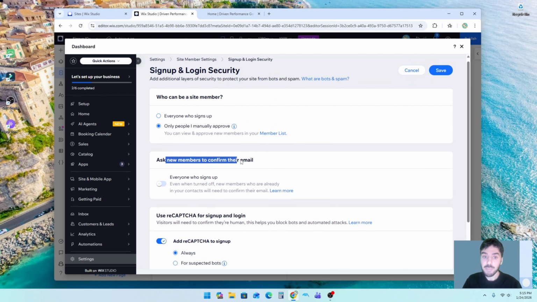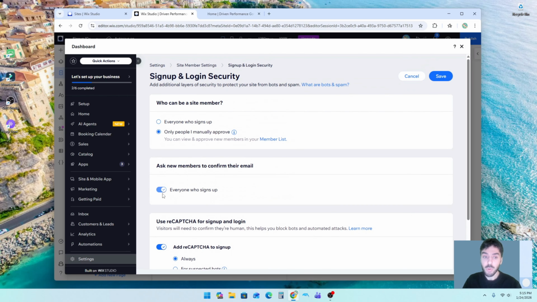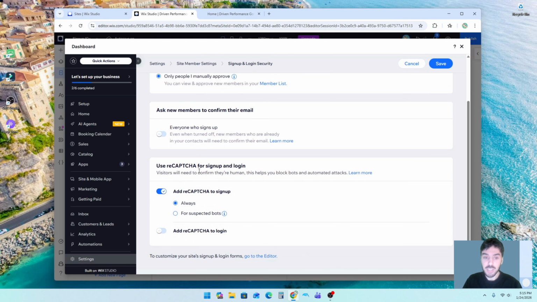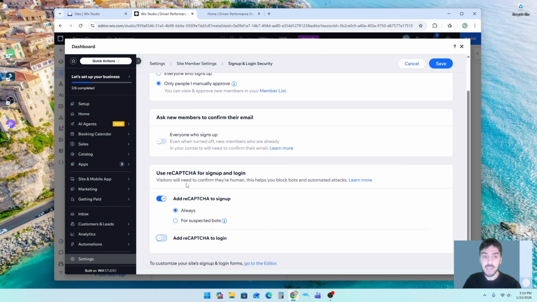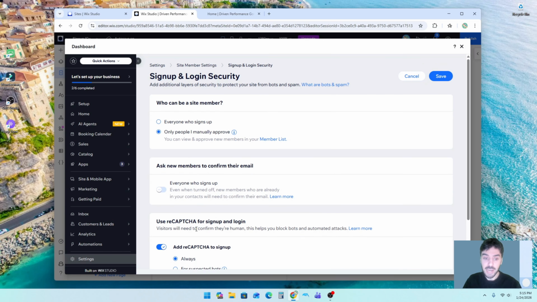Now, we can ask them to confirm their emails, which honestly for user experience, I don't recommend. I recommend that this is turned off because it's annoying to have to always confirm your email. And then as for the additional security, I recommend turning it on, the CAPTCHA, and then you can also do it for login. But to be quite honest, these are the options that I would really turn on. I would turn the security on. I would turn this off for confirmation. And depending on your project, A or B works for you.